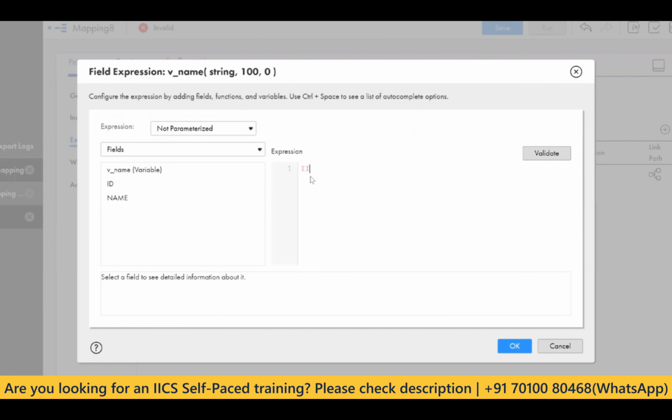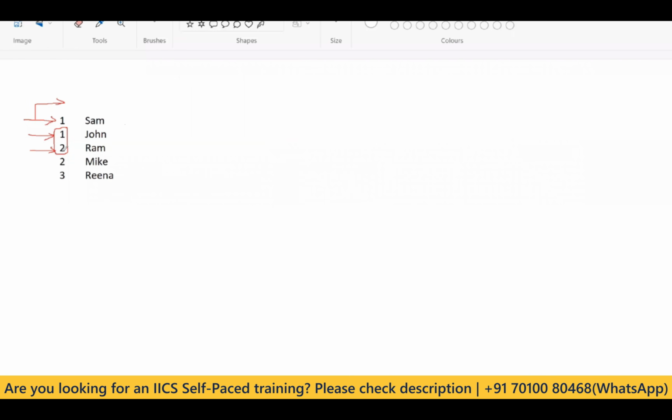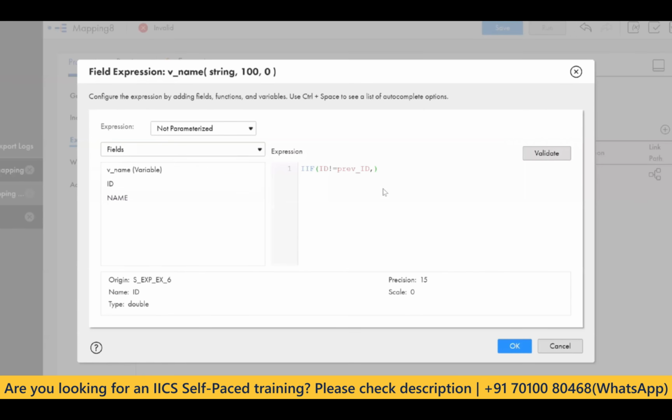So how can I do it? IF condition: if this ID column is not equal to the previous ID, if both are not equal, I have to take the name itself, no need to concatenate or anything.